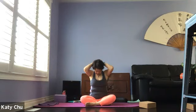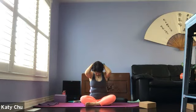Gently place it behind your head, pull forward. Release any tension you may have at the back of your neck. Creating spaces between C2 to C7.